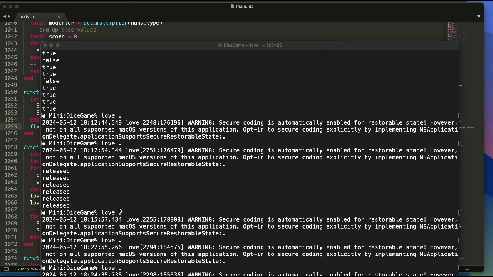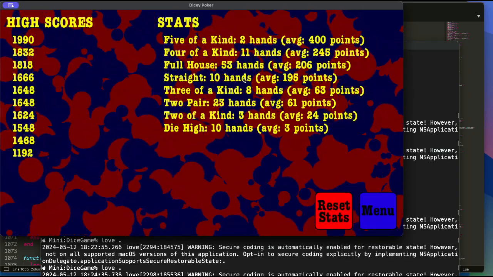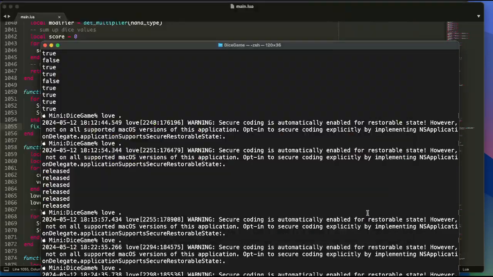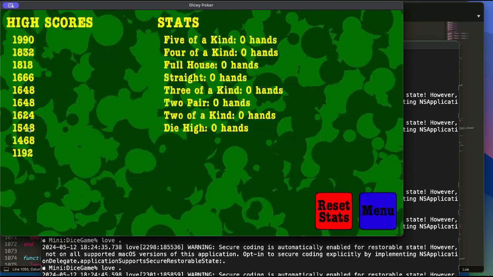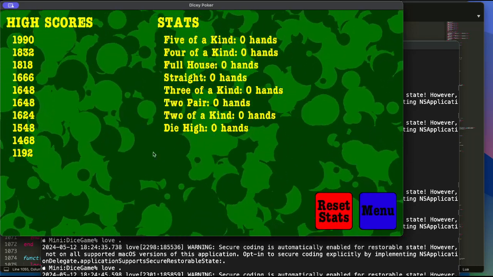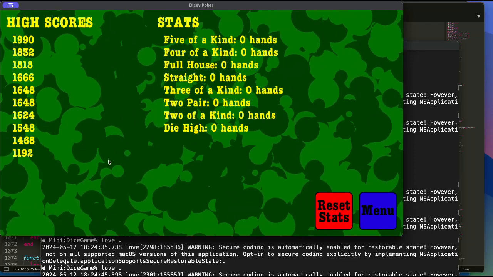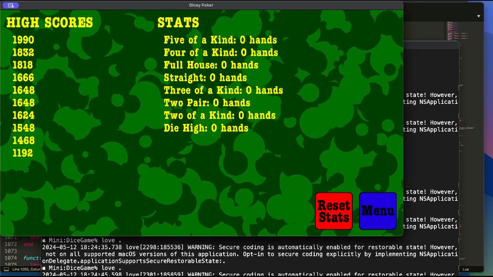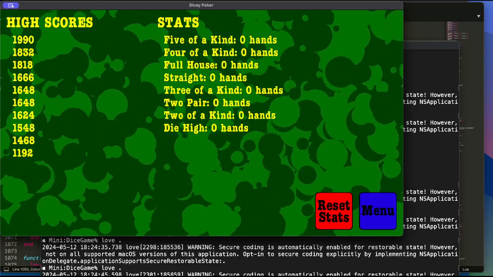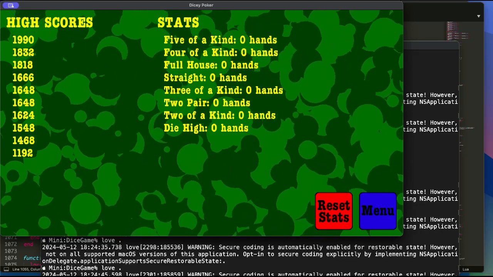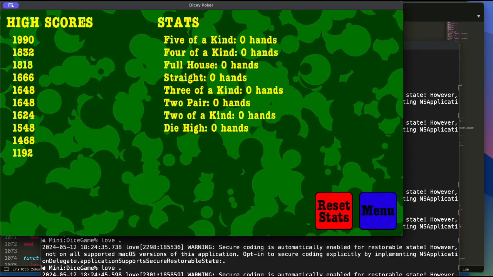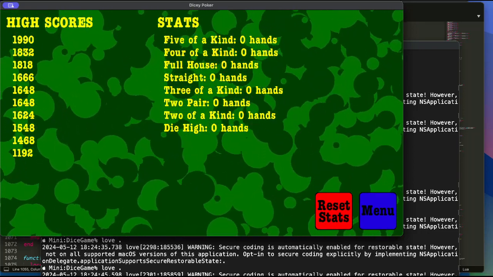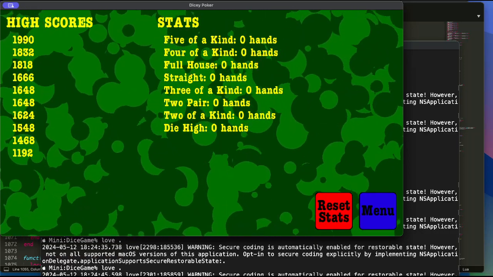All right, let's try it. Reset stats. So we have a bunch of stats up here. Reset. It's all gone. And if I quit and reload, they're still gone. Did that reset the high scores as well? Probably.